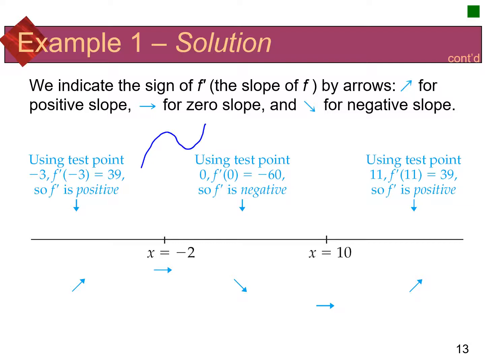Now I don't know how far up or down they go. I don't know if the concavity is right yet. For polynomials, the concavity is going to kind of go along with the maximums and minimums to make it a nice smooth curve. But I'm speculating at this point. I'm going to use a second derivative test to figure out if those concavities are right and when I should go from concave down to concave up or vice versa.